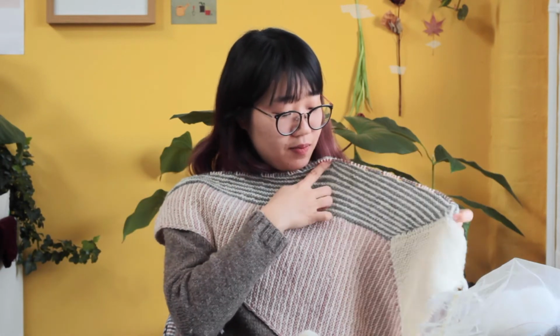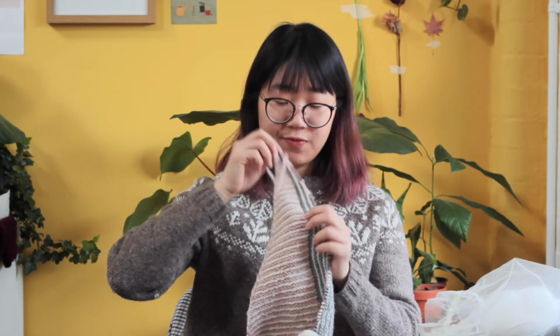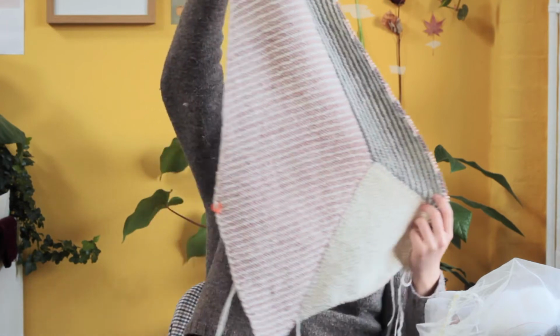Basically, this is more like a document of my natural dyeing journey. I wanted it to be a big project to document my hand spinning, how I progressed. Obviously when I started, the first section, it's not even, let's say, the hand spinning. So you can see how I progressed throughout the yarn. This is the first section, so you can see how consistent it is, and this one as well. So it's literally a document of my hand dyeing, hand spinning journey.